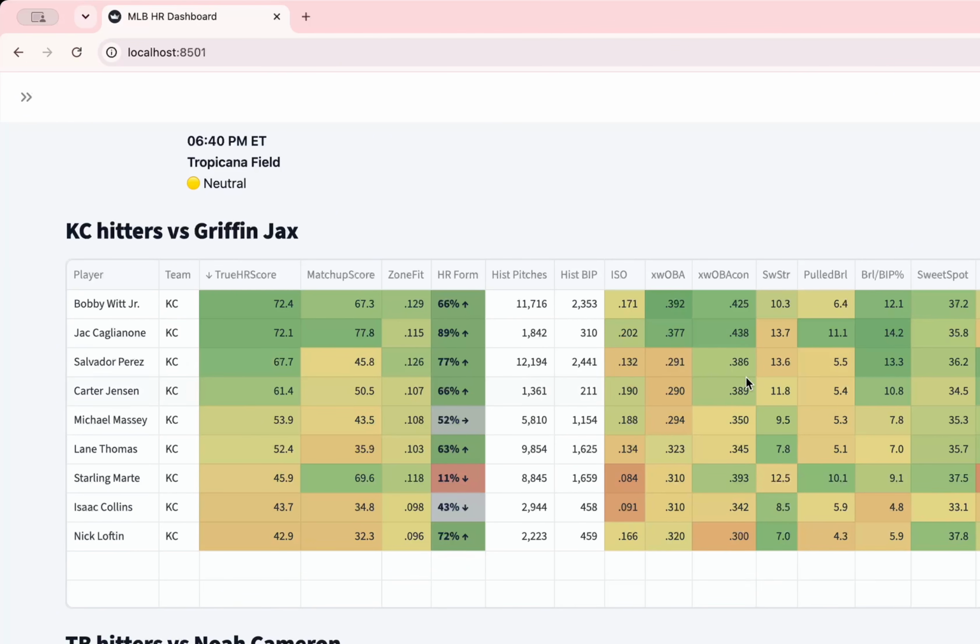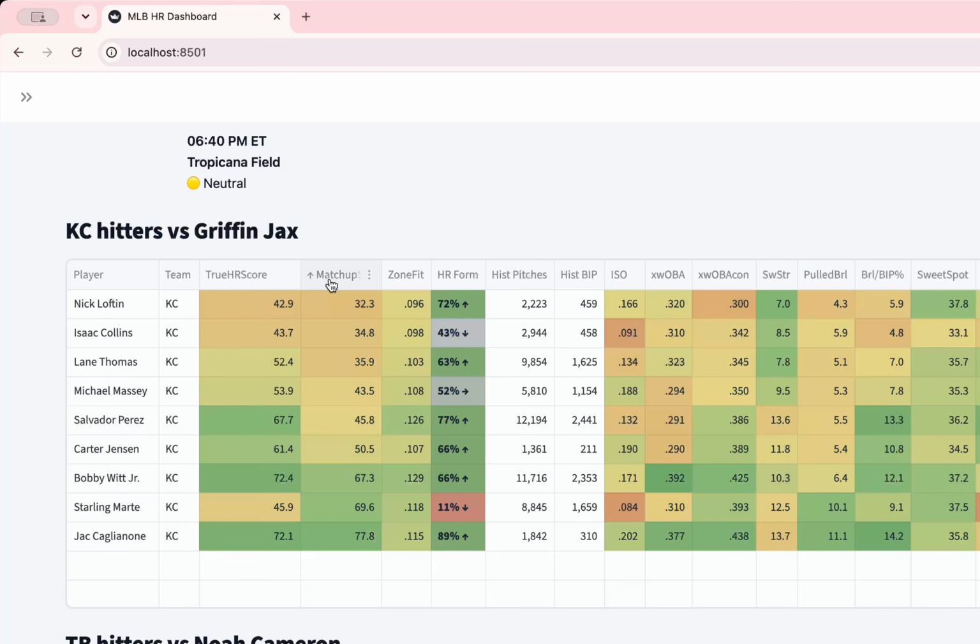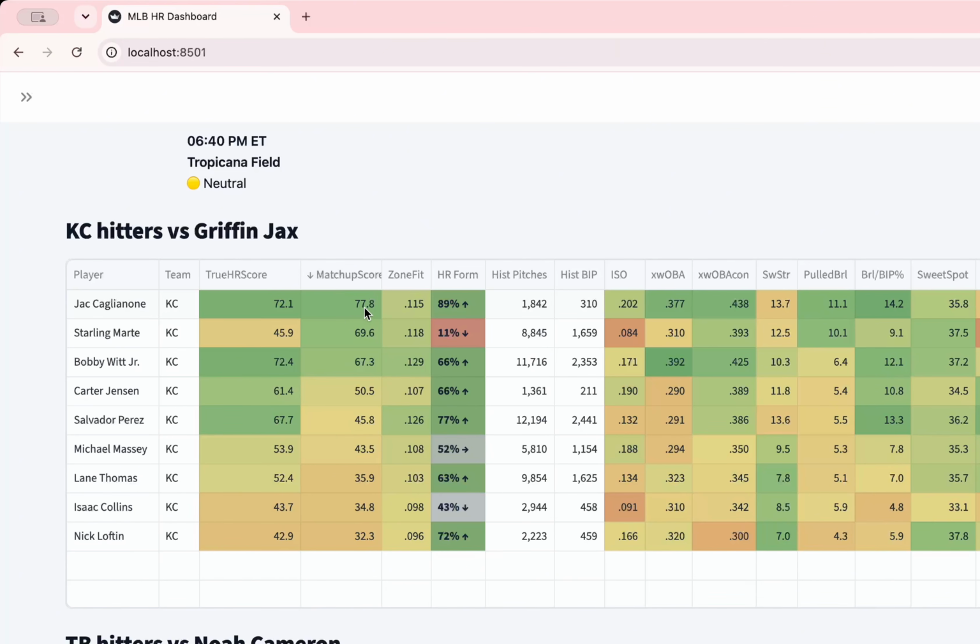But this guy right here, Cags, he's got 6 home runs in the last 5 games. So you know who I would definitely be looking at. He's got the best matchup score, second best home run score, best form right now. Which again, it's showing 6 home runs in 5 games. Small sample size, but is very consistent, right? Great pulled barrel. Great barrel on contact. He's hitting it in that sweet spot, and he's got hard hit. Second hardest hit on the team.